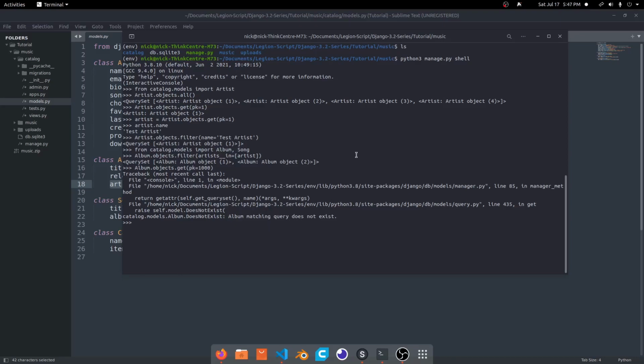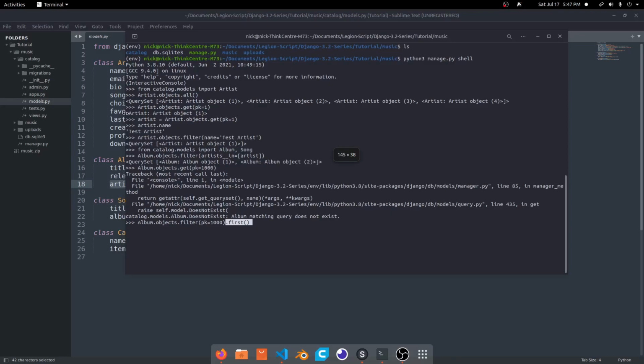But another thing I like to do is use a filter to catch this instead and not throw an error. So I can use something like album.objects.filter pk equals 1,000, and then after the closing parenthesis, you can do a dot first. Because if I'm checking for a PK, there will only be one object anyway, at most 1 or 0. So I can do a dot first just to grab that first one, which is the same thing we get from a get that you'll see up here somewhere where we did that.